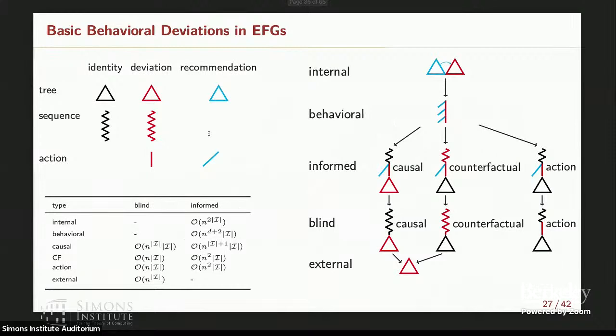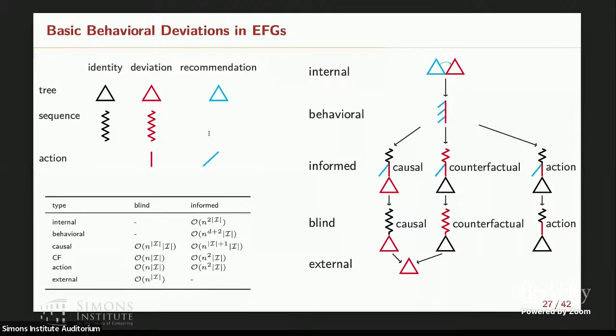Okay. So here is a picture of known basic behavioral deviations in EFGs. This may be as far as I have time to get today, this and a couple of examples. But let me just tell you that I have a much uglier picture with way more stuff in between here. We were trying to put more stuff into the bag and get stronger while maintaining efficiency, get stronger convergence. All right, so here's how to read this picture.